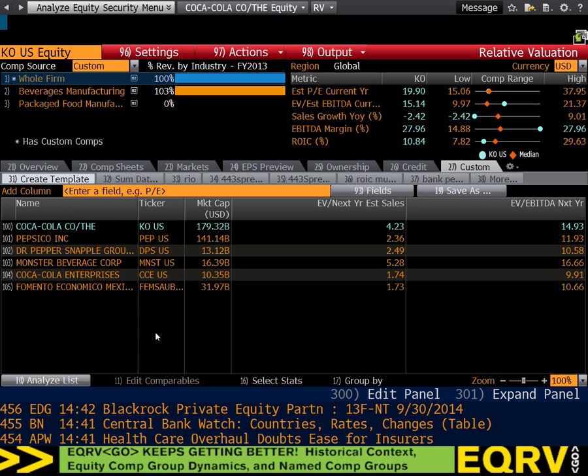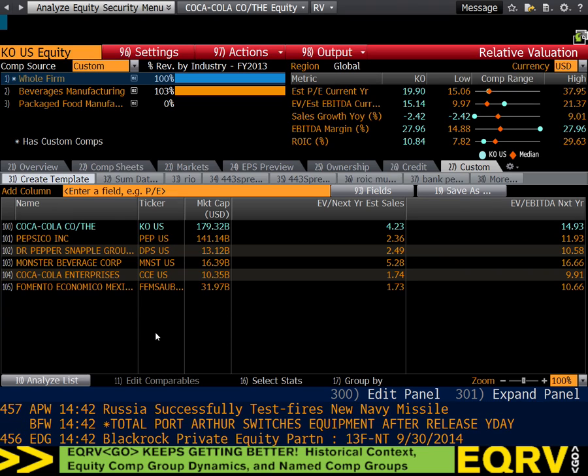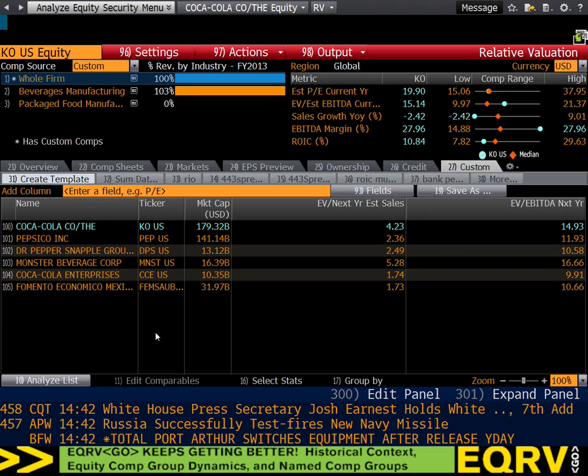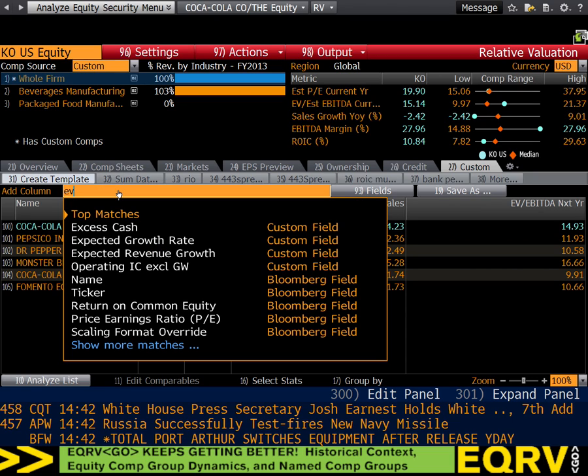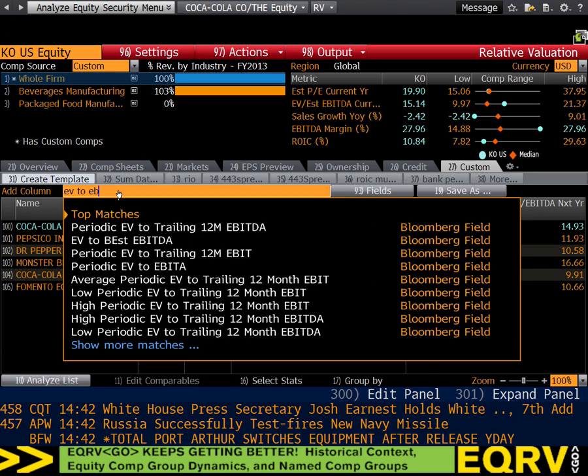Okay, which by the way, in Bloomberg, because we're using the estimate, that would be year plus 1, right? So in this case, that would be the 2015 EBITDA, which is the next year, the second forward year. All right, so we now have EV to EBITDA. Next, we need EV to EBIT. So EV space to EBIT.